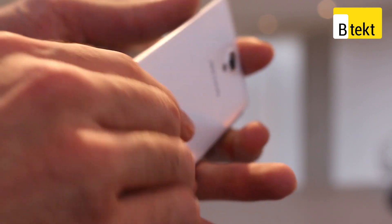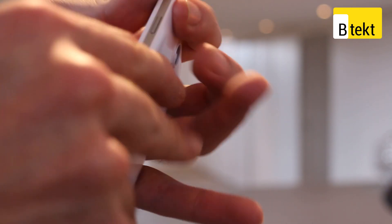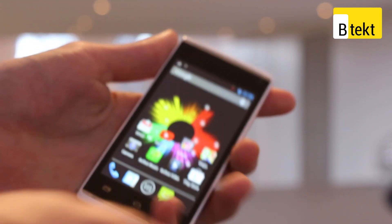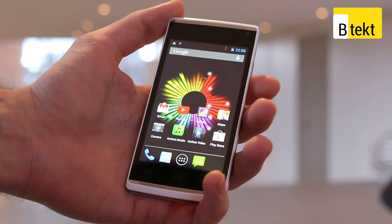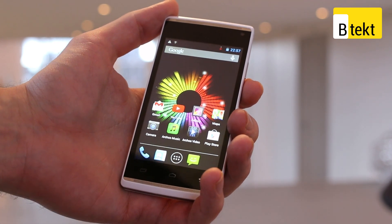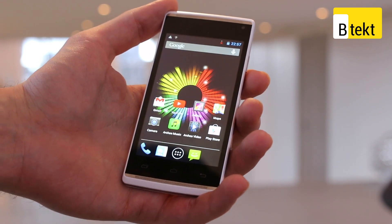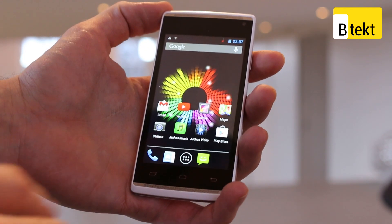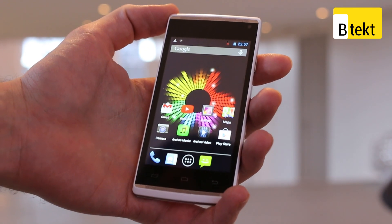So we mentioned that it was a dual-core phone at £99. There is a quad-core variant — it's got a MediaTek processor in it. The quad-core variant is £119, so only £20 more, and it's clocked at 1.3GHz. 512MB RAM, 4GB onboard memory — it's pretty attractive from the offset, just based on the pricing alone.